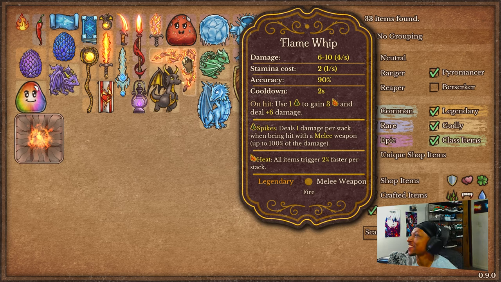Now this one right here, Flaming Whip. Okay, I'm a little excited. I saw this. Look at the animation. It looks dope. Okay. On a hit, uses one pierce to gain 3 heat and deal plus 6 damage.